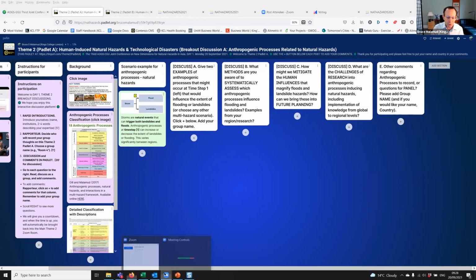And so what we're going to do now, and I'm just going to stop sharing screen, is we're going to move into individual little breakouts. And after 25 minutes, you will be called back. And so I'm just going to check here how the breakout rooms have been broken up. We have 1, 2, 3. So we need one more, and I'm just going to create it here before we do anything else. Anthropogenic hazards 4. Kyle, do you think 4 rooms is fine? Yeah, I think so. Okay.